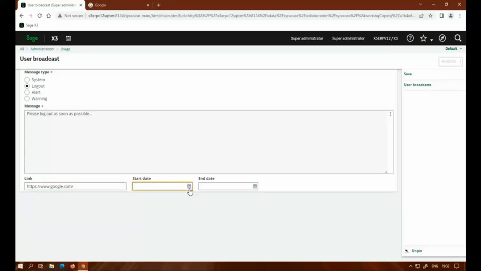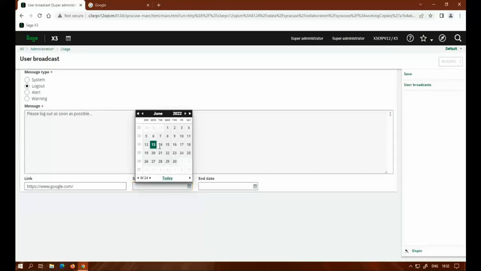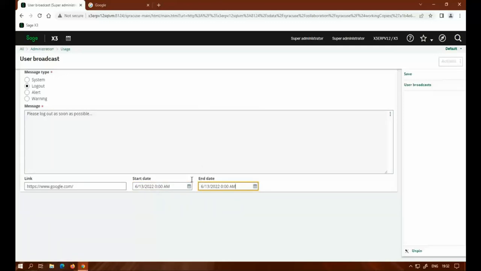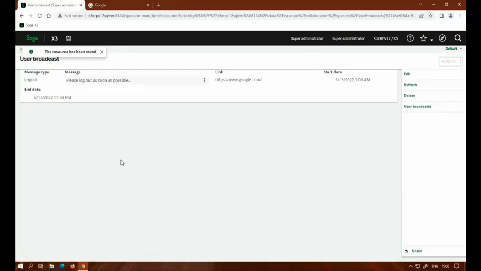Then you have to give it a start date and an end date. These are required, even though they don't have little markers like the message field, they are required fields, so you have to put something in here. And then one little tiny gotcha is it doesn't let you select the time. So you actually have to come in here and set the time. So like 1 a.m. to 11:59 p.m., and then save. So this is what it looks like when it's unedited.